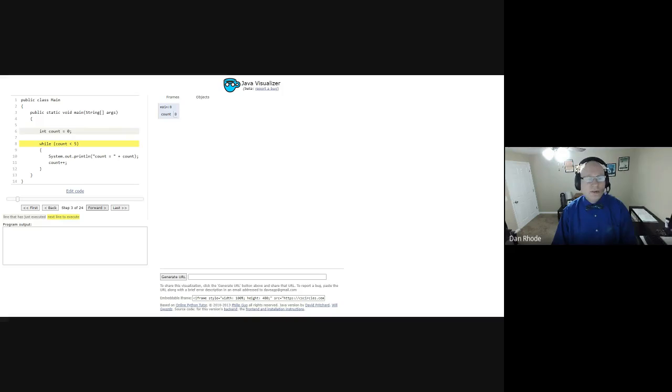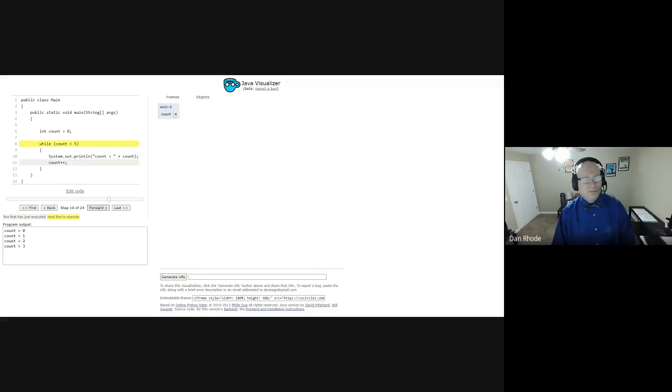While 0 is less than 5, it's going to run the code, and as you can see in the output, it outputted the 0. Then it's going to recheck the loop, and it met the condition. Now count is at 1, and 1 is less than 5. Now it's at 2, 3, 4.